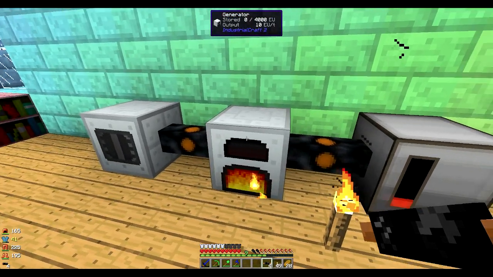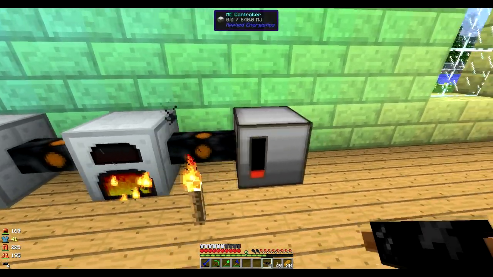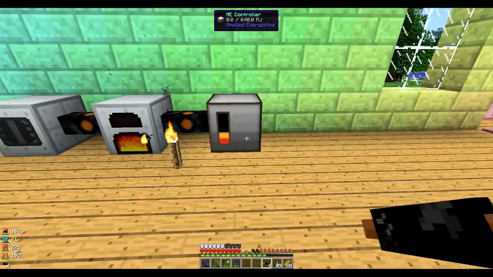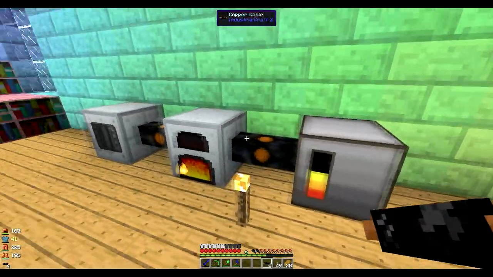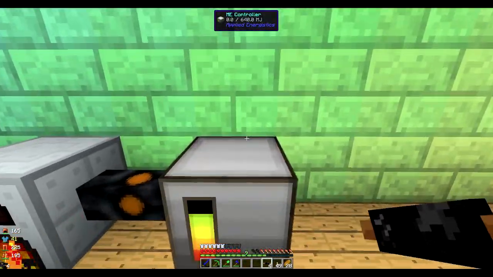Now, IC2 power isn't as efficient in Applied Energistics as MJs are, so eventually I'm going to secure a source of MJs, but for now, this will do. So this really doesn't do anything at the moment, but there you go, you can see how much EU. It uses 3 EU per tick, so it's going to be constantly drawing power, which kind of sucks too.